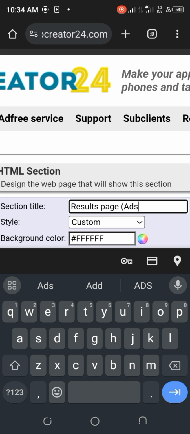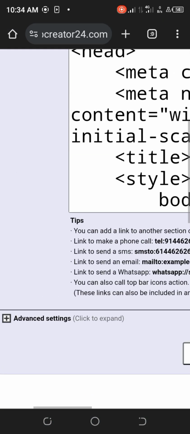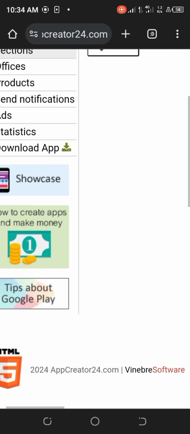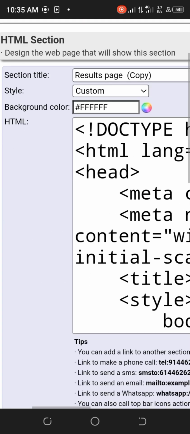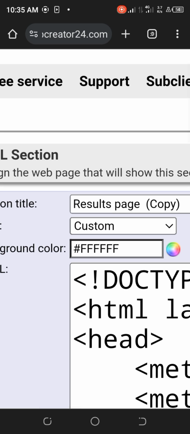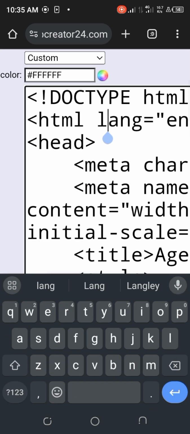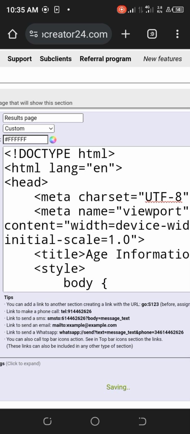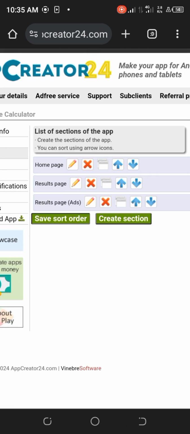Add, so I can remember where you added the ads service, and save it. Save it. So here we need to remove this stuff. But I did it because of the way I set my own. Okay, so let's click on done. So right now, let's push it up to make it professional.